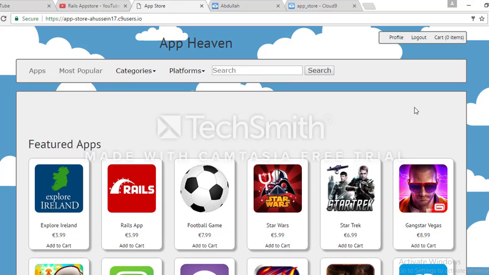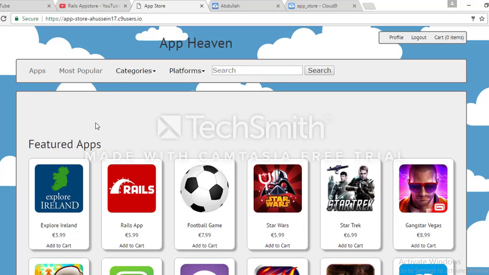Okay, now that we are logged in, we have another option that we did not have before. We have the add to cart option. Why? Because we're logged in. So it's important that we log in. We can't actually add anything to the cart without being logged in. Also, if you notice, the options have changed at the top right hand corner once we've logged in. We have a logout option to log out. We have a profile page which we'll have a look at in a little while. And we have our cart which has 0 items at the present.